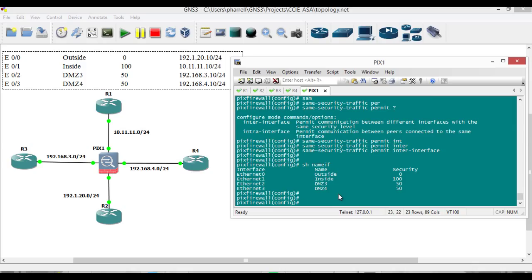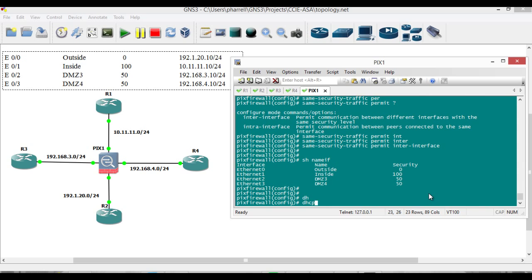Okay, services. What are the services you can do in your firewall? Let's say you are in a small office and you don't have a DHCP server, and you would love to have a DHCP server. What Cisco has given you the ability to do is make your firewall a DHCP server. You understand? So your firewall can be a DHCP server. This is something I don't advise you to do, because this is not meant to be a DHCP server, but you have the ability to make it one. You understand? So how do you go about doing it?